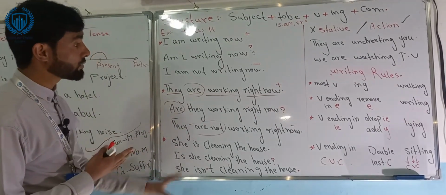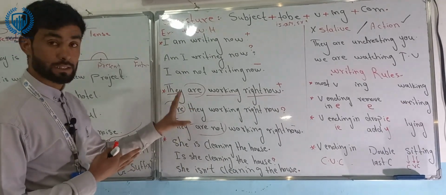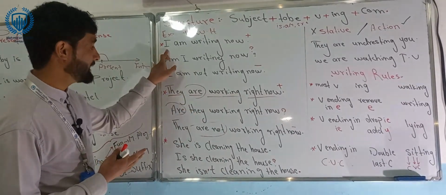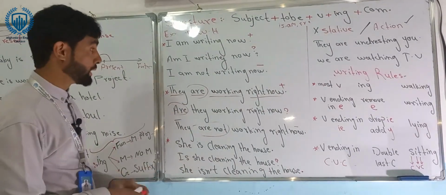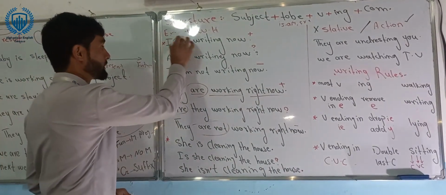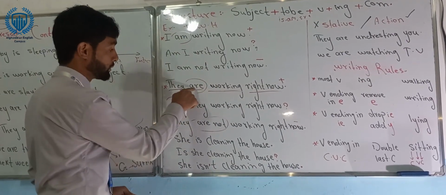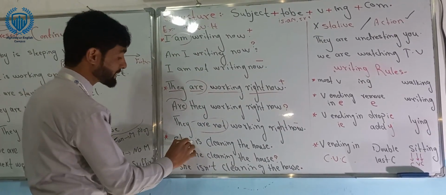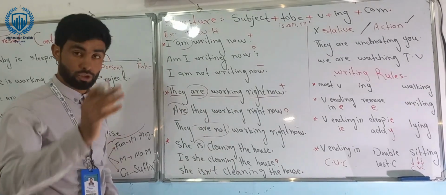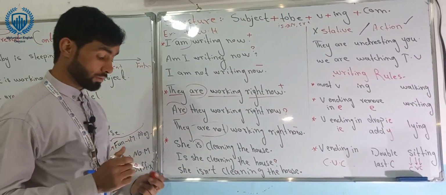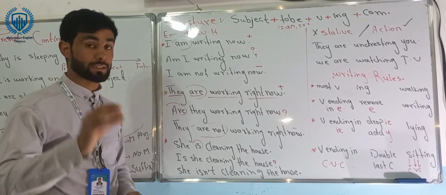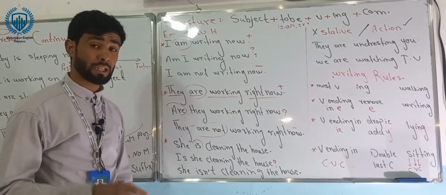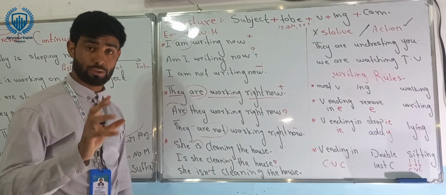So these are the three examples of present continuous tense with the subject I, with a plural subject and with a singular subject. When there is subject I, we have to use am. When there is a plural subject, we have to use are. When there is a singular subject, we have to use is. I wish you understood. Make sure to write more examples of present continuous tense and understand it better. You can write about the things you're doing.